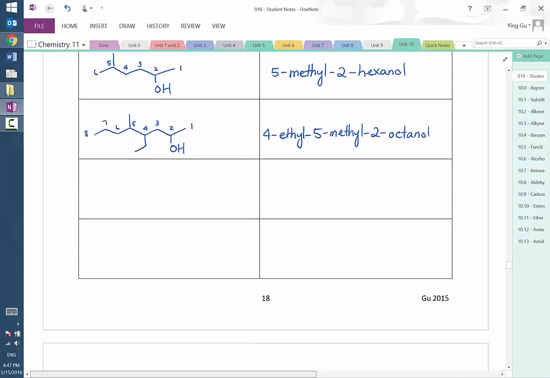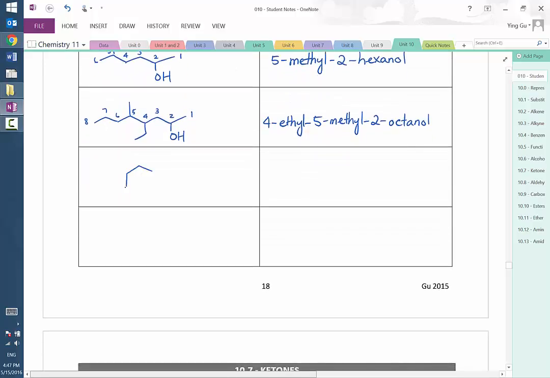Alright, 2 more examples. Let's see what happens when we have a cyclic structure like this. OH takes priority, so that is automatically going to be carbon number 1, and 2 is going to be on our branch to keep our branch numbers low. This is going to be 2-methyl. Now, because the OH group always takes priority, if there's only one of them on a cyclic structure, it is automatically assigned number 1. And just like before when we saw the cyclic structures, when something is automatically number 1, we don't write the number down because it would be redundant. So this is called 2-methylcyclohexanol.